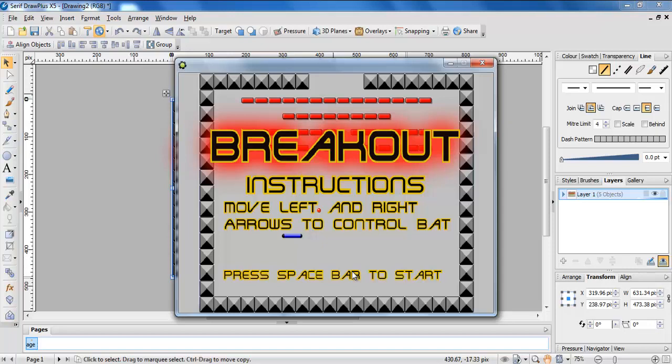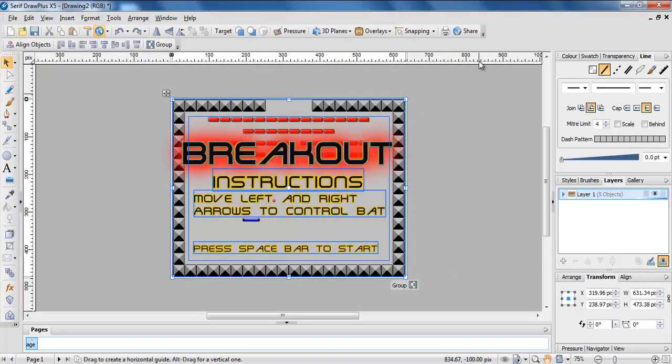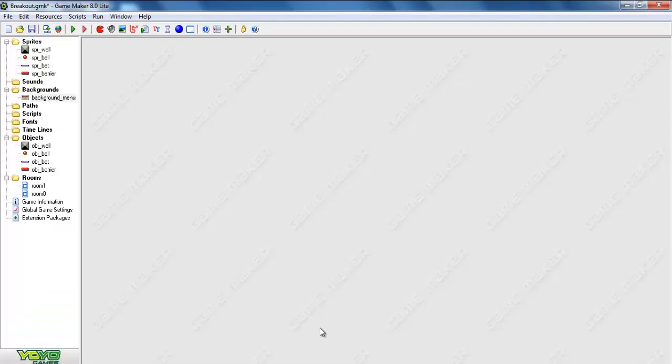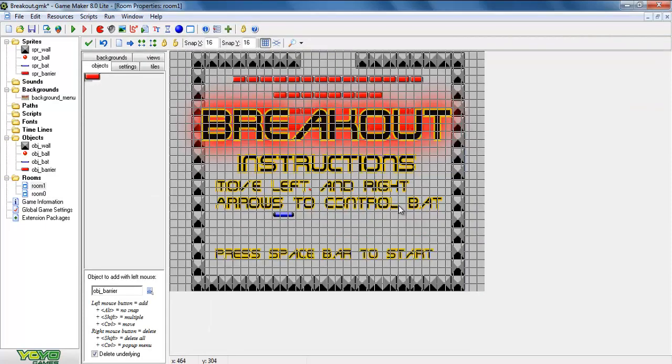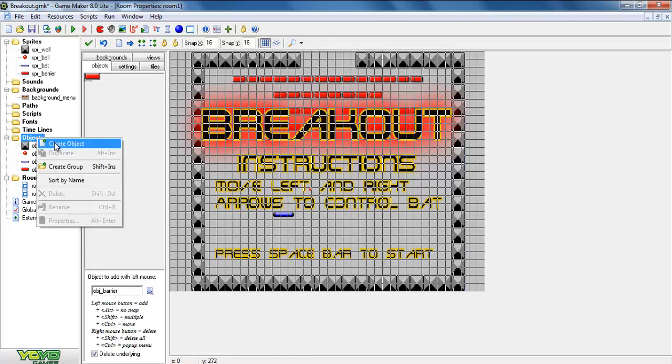Now, I don't know if you can hear me pressing the spacebar right now, but it's not doing anything. And that is because we have not programmed it to do anything in that particular room. There is nothing in this room to instruct the computer to go to the next room if the spacebar has been pressed. So, yep, you've guessed it, we're going to create an object.